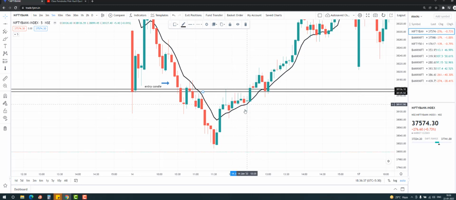So everybody who has gotten into the downward movement, or who has gotten into the PE positions, will all square off, and you can see the market generally moves very fast after this particular candlestick high is taken off. So if you take an entry out here, your momentum would be much faster, particularly when you're trading in options. You are going to be trading only momentum. That's going to help you. If the market stops there, it's not going to help you, because your theta is going to eat your money. So here we will be looking into a momentum trade.